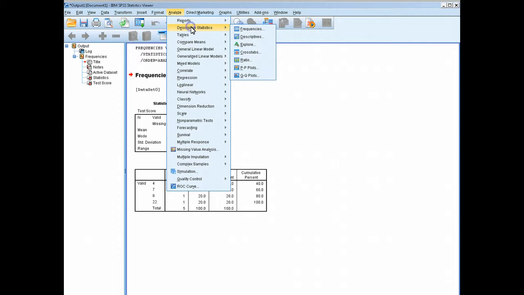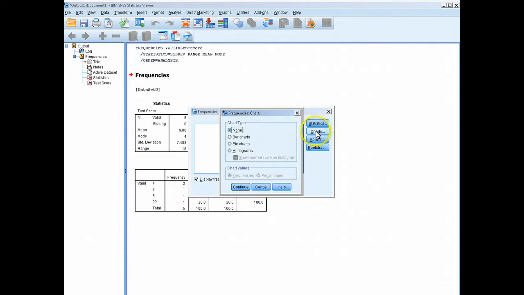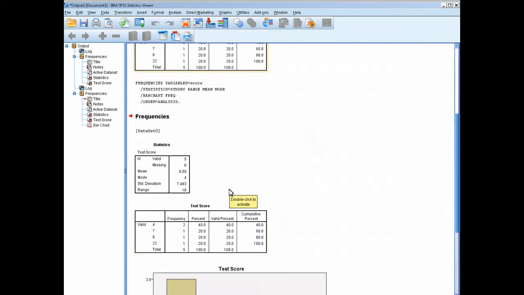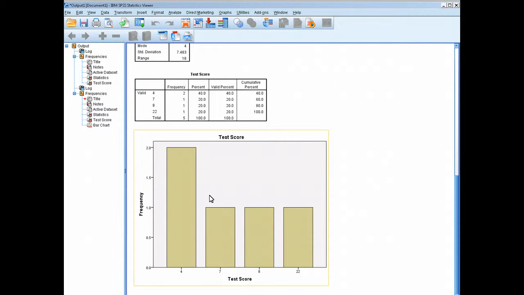Let's do one more analysis, and this time instead of a calculation let's do a visualization. So I'll do Analyze, Descriptives, Frequencies, and this time I want to look at the charts. Now SPSS allows you to do bar charts, pie charts or histograms. I'll just look at a bar chart on this occasion, and I'm going to chart on the frequencies rather than percentages. Click Continue and then click OK. Now here's the thing, it still remembered what statistics I asked it to do, and it still had that tick by it. So what it's done is replicate the previous analysis, the frequencies, and it's given me my chart.